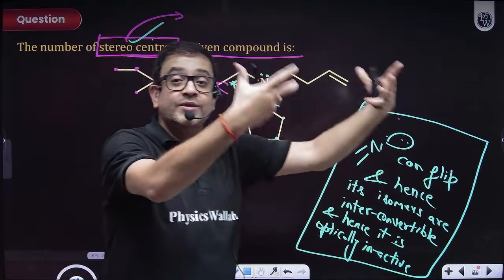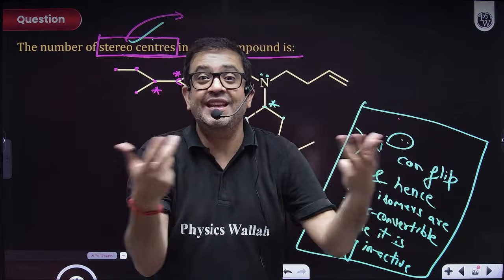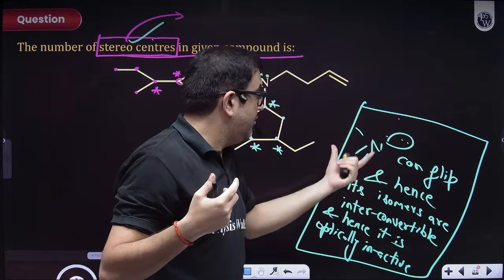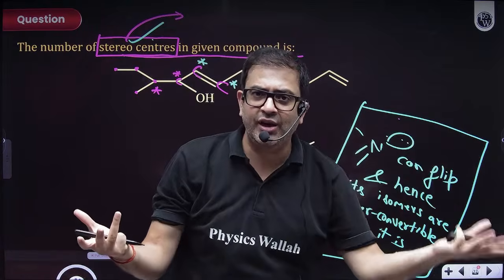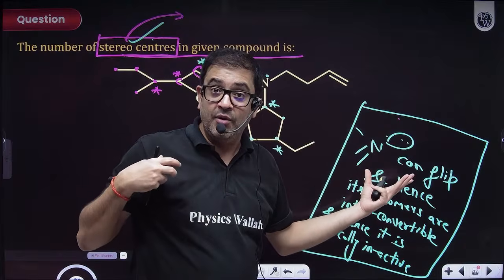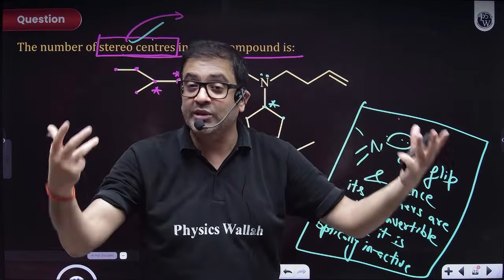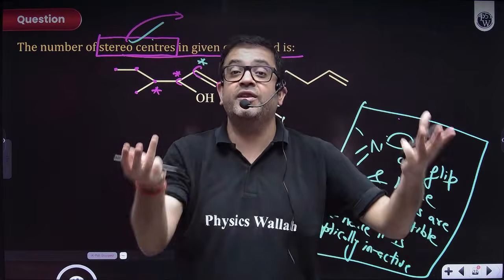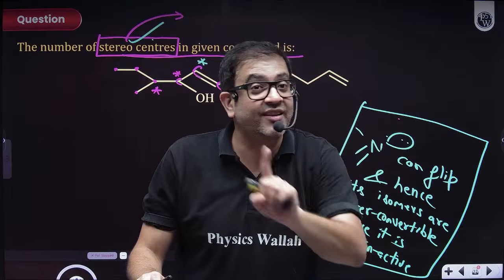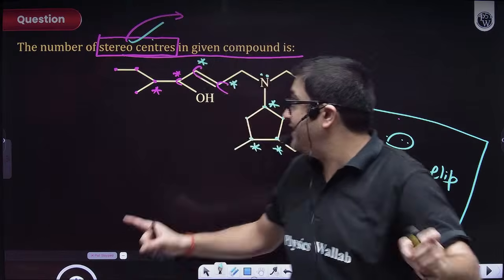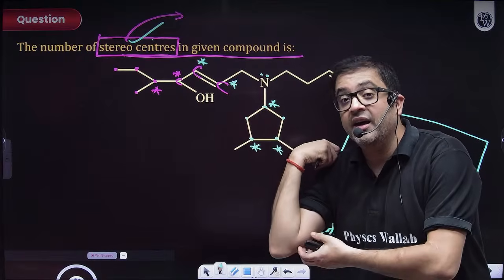If it goes in nature, then because both forms exist, obviously equilibrium will exist. So 50% each. Let's say both the brothers have clockwise rotation and anti-clockwise rotation. One component rotates the plane of polarized light clockwise, another anti-clockwise. Ultimately both exist simultaneously because both are interconvertible, so the light is not rotated. But is the question asking us for an optically active compound? No, sir, it is asking for stereo centers. Yes, it is a stereo center. I hope you're getting it.